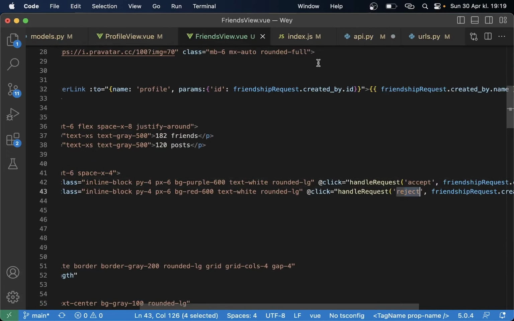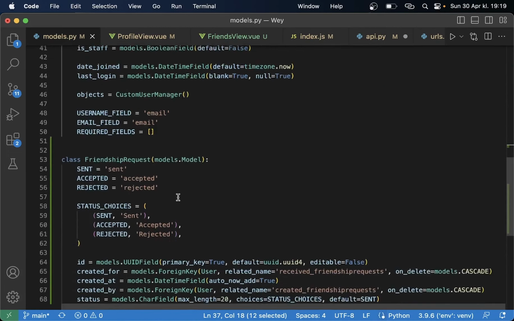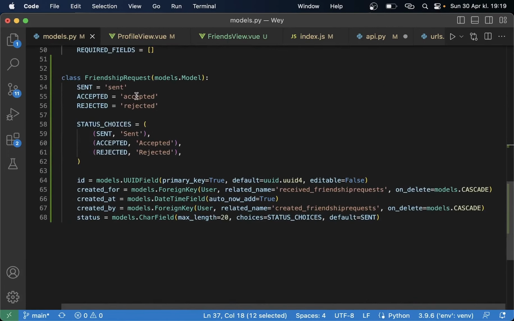accept or reject. And if I go back to models.py, that's exactly what we set here, accepted or rejected. Okay, let's convert these in the friends view to accepted or rejected so that they are matching the database information.